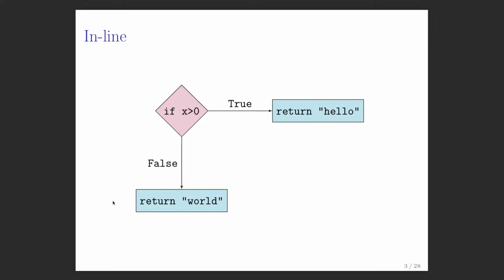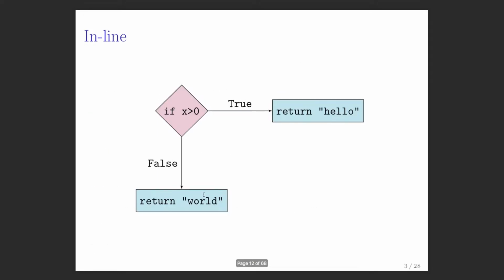We can have, I don't know why, this should be if. I don't know why that's inline. This is how an if statement looks as if I were to draw it as a flowchart. So I don't know if you've seen these before, but diamonds usually indicate decisions, and these blue blocks just indicate sort of code statements, right?